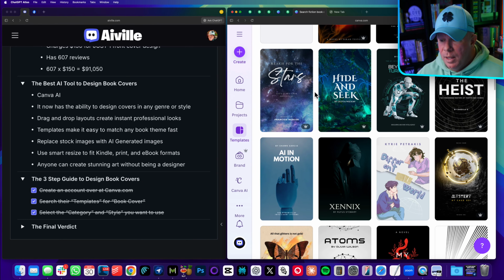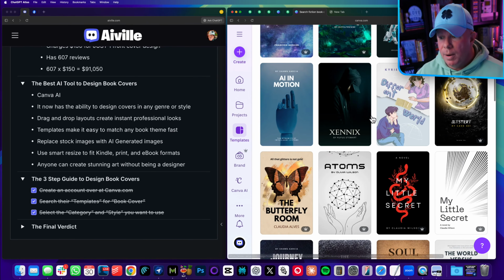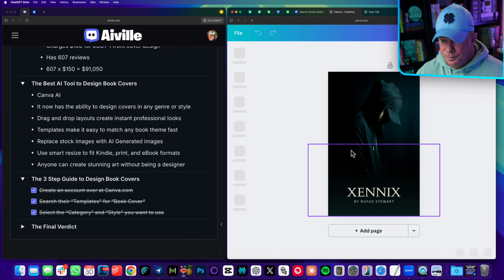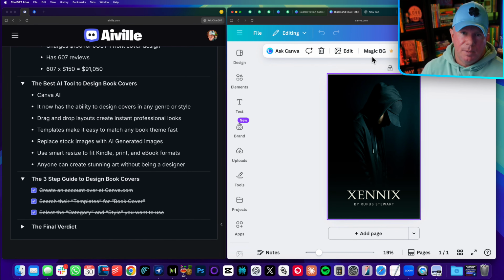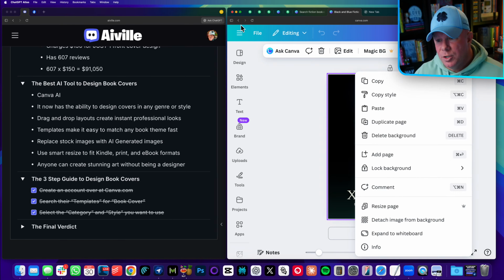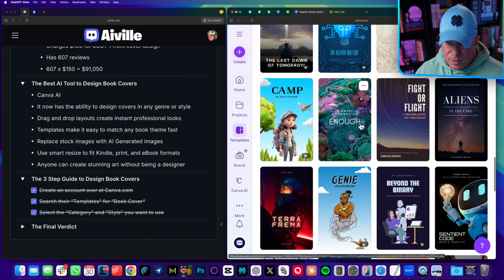So if you want a consistent character for a character you've already designed, or the person maybe has designed a character using Midjourney or something like that, you could take that character and bring it into a fiction book cover. You could take this one right here, and this character in the middle, you could click on the Ask Canva button or Magic Background button and describe specifically and upload images of the character you want on here instead of the character that's on there. So you can definitely do consistent characters with fiction book covers if that's something you want to play with.